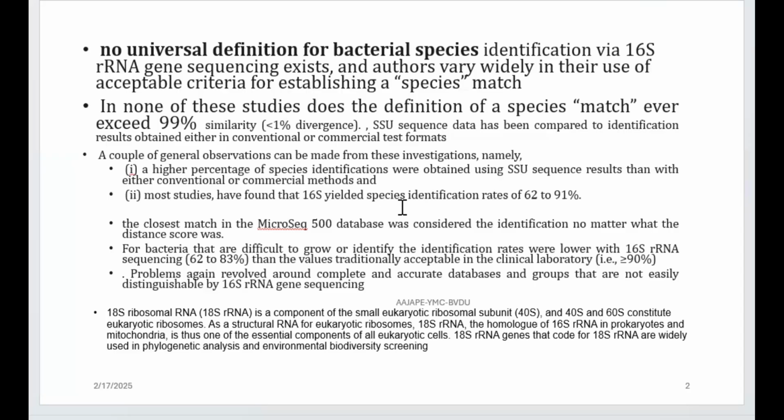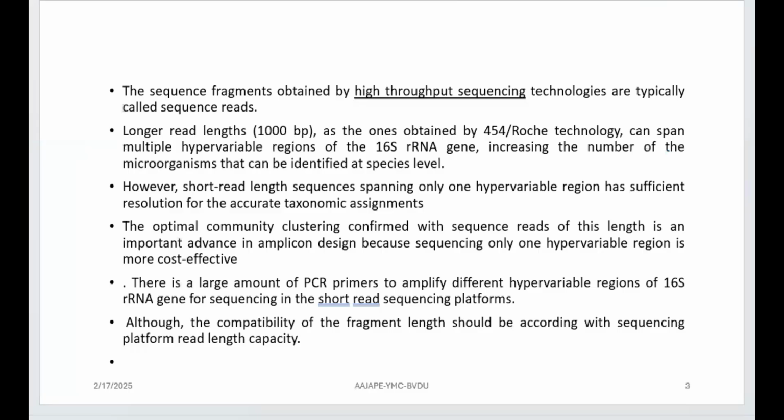Now, when we talk about 16S rRNA in bacteria, 18S rRNA is its parallel for eukaryotes. We know the small eukaryotic ribosomal subunit is the 40S, right? So 40S and 60S constitute the eukaryotic ribosome, and that is also of use when it comes to identification. So we have to talk about how to go about it and what the limitations are. In the previous lecture we talked about the methodology in detail. This lecture is like comments on 16S rRNA and 18S rRNA as a tool.